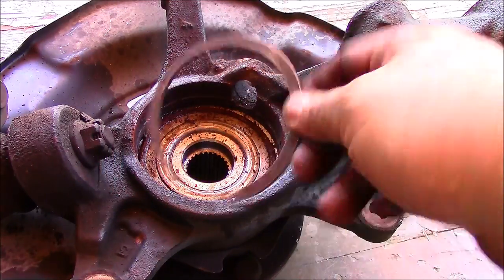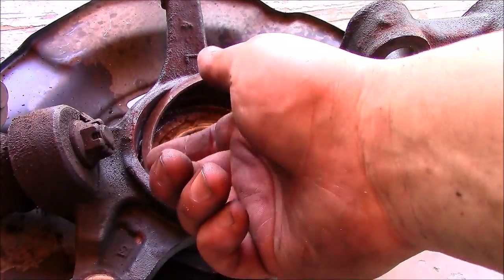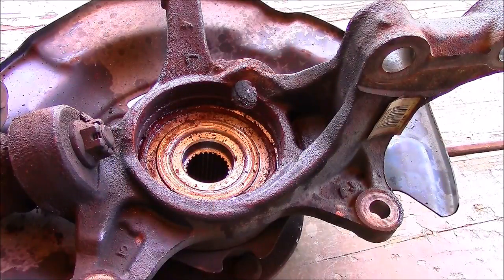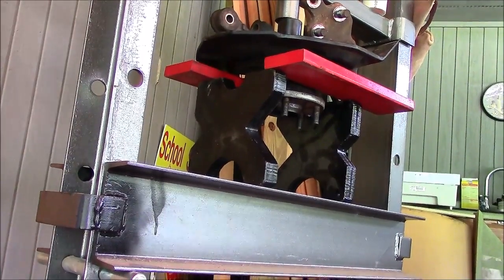All right, man, that retaining clip, that was seized in there. And I had to just try to get a corner out, lube it, and then just lift it out a little bit, and it did come free. And it didn't break it, so. All right, let's try to take the hub off now, okay? All right, pushing off the hub.